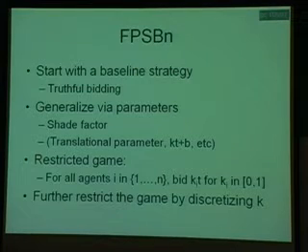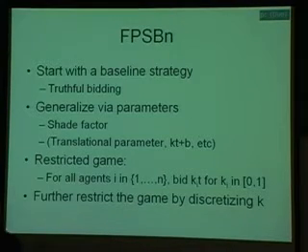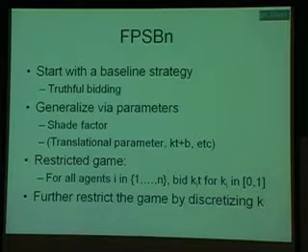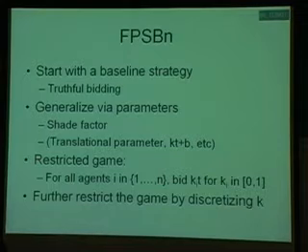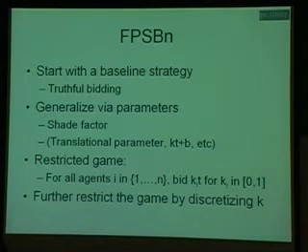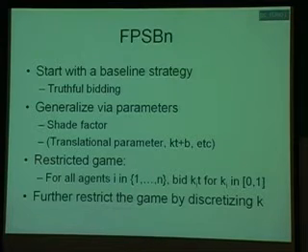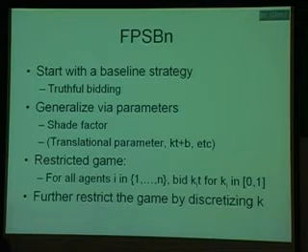So we'll restrict the strategy space by imposing the constraint that strategies must be of a particular parametrized form. Okay, in general, the way we do this is to pick a baseline strategy and introduce parameters that generalize it. For FPSB, the most straightforward strategy, although the worst possible strategy without actively throwing money away, is truthful bidding, just bidding your valuation. That guarantees you 0 surplus. But if we generalize that strategy with a shade factor k, then the strategy space now actually includes the real Nash equilibrium, (n minus 1)/n times the type.